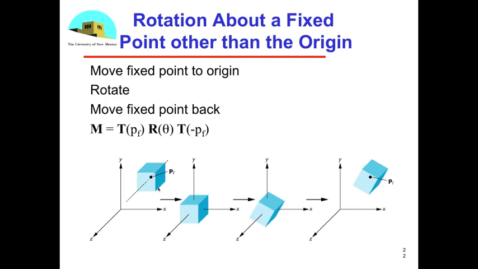How do I do that? I apply a translation to my object, all the vertices that define that object, by how much? Well, by a vector that's determined by the fixed point, which usually will be the center of the object. So I do minus that to get it down to the origin. Now I'm assuming I know how to do the rotation here, so I do the rotation. And then, wait a minute, it's in the wrong place, so I need to put it back. So I'll do a translation, but translation by what? The negative of what I did to get it down here, which is by PF, the coordinates of this point over here with a 1.